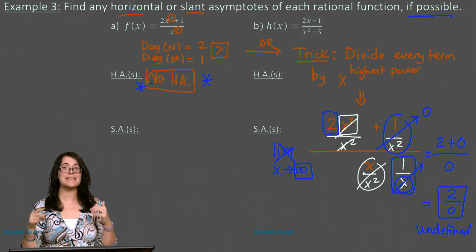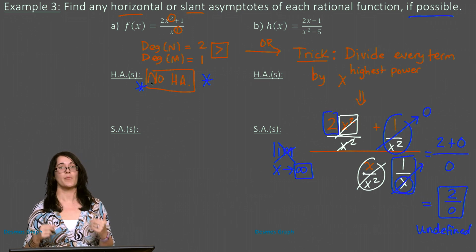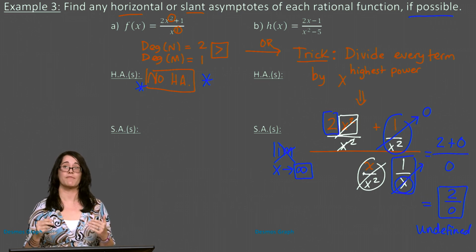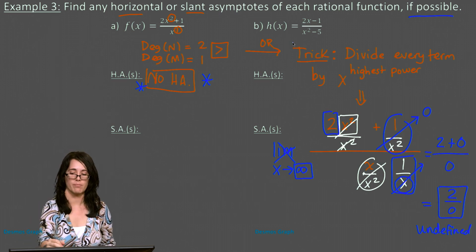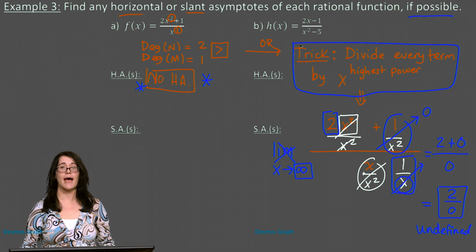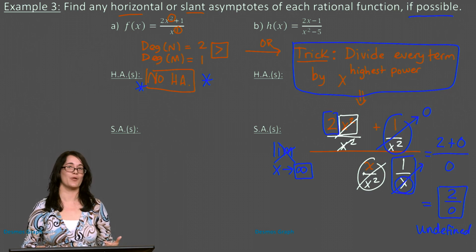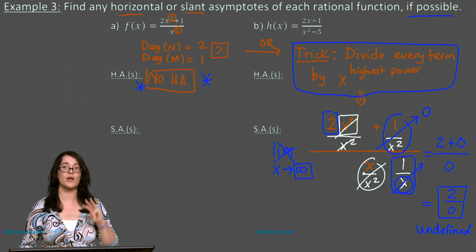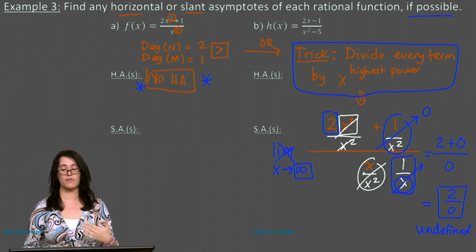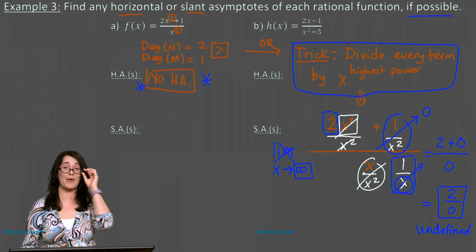So that's the reasoning behind that third rule. All of the rules work the same way. If you do it the same way that I just mentioned, this trick here, divide every term by x to your highest power, and then take the limit as x gets really, really large, what will happen is you'll get one of those three rules that pops right up in front of you. So rather than memorizing them, if you understand the process of what an asymptote is, a horizontal asymptote, you're much better off in the future.